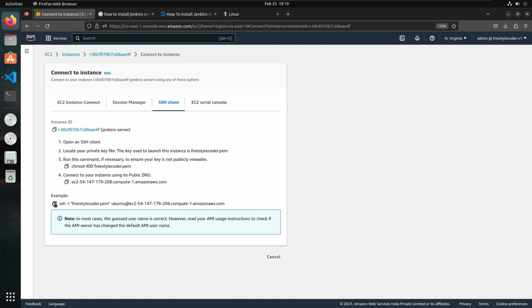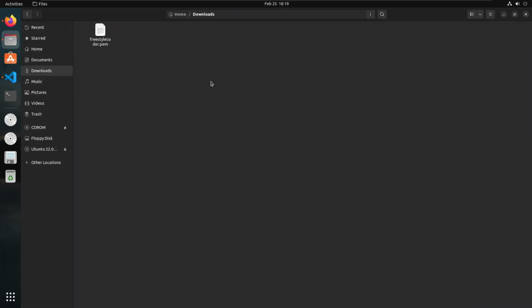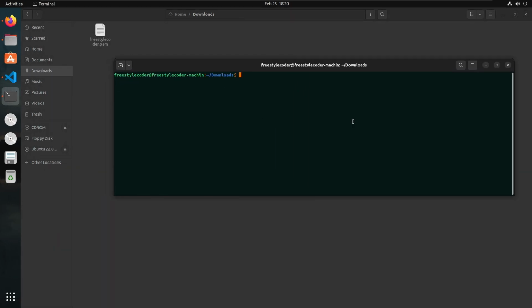Now copy this command. We downloaded our SSH key, so it's in the download folder. So go into download. Open the terminal here. So write sudo and paste that command which we have already copied and click enter.